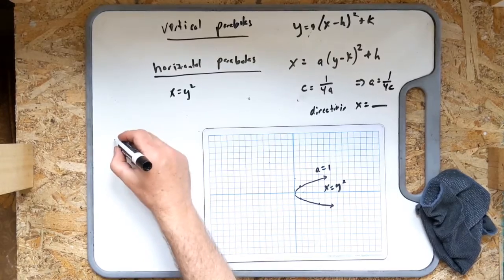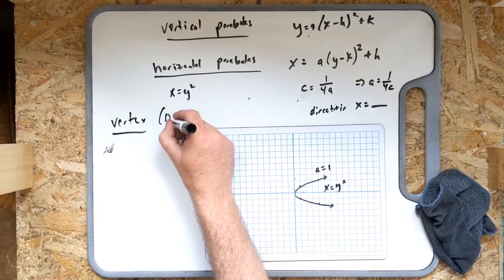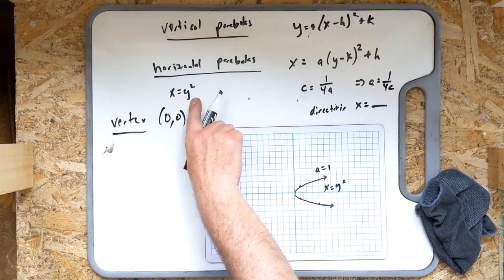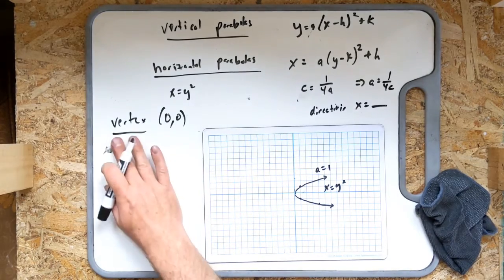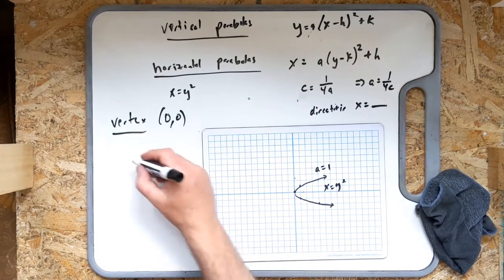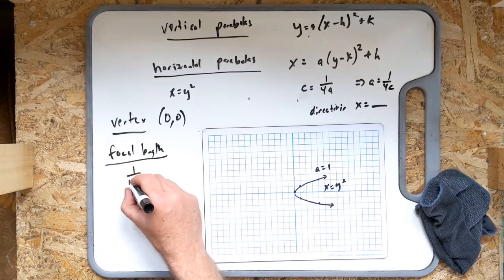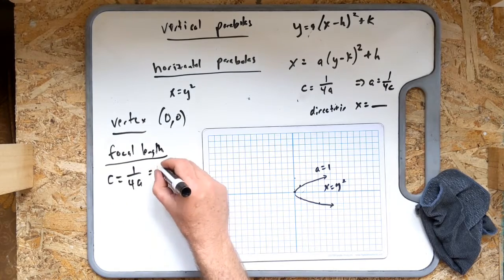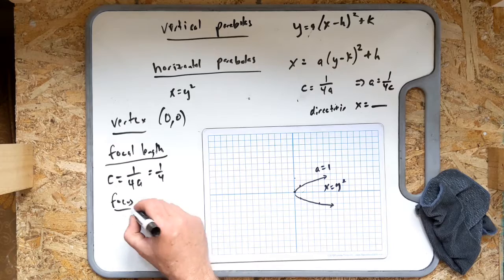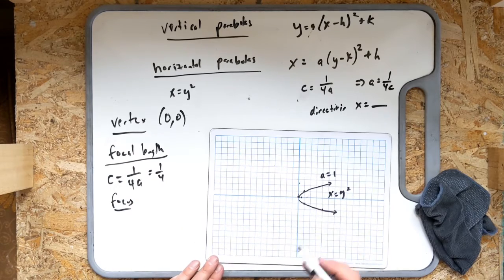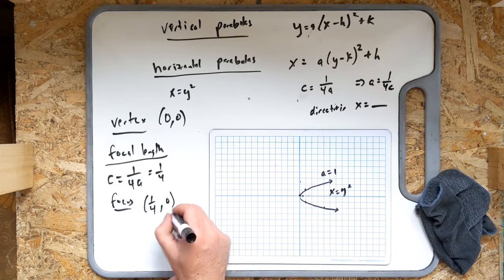Okay, so the focal length is still the same. I was saying vertex first. Vertex is just (0, 0) in this case. It's y minus k. There's no k there, so it's 0, and there's no h on the outside, so it's (0, 0). Shows it right there. The focal length is 1 over 4a, which is a quarter again. Except now, to find the focus, you just go a quarter to the right inside the parabola again. So that becomes (1/4, 0).